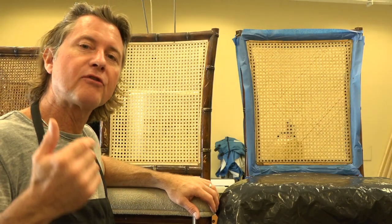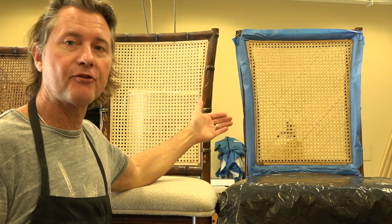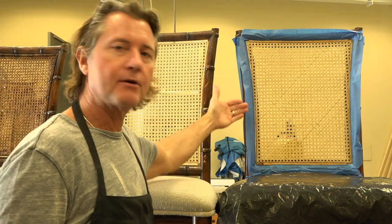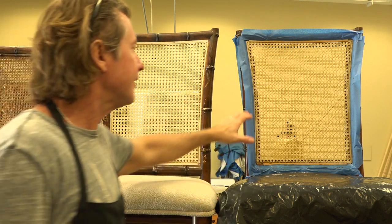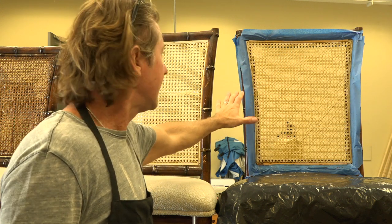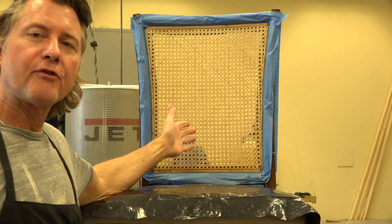All right, I just want to take a moment and show you the difference in what the regular rattan looks like as opposed to the rattan with the vinegar stain on it. So here's our standard rattan. It's another chair that I had done a little bit earlier. And then here's the rattan where I put the vinegar stain on it. You can see the difference in the color tones of those. And I think this is going to be a nice base for our stain. So that's a really good way to start off if you want to bring those tones down a little bit.